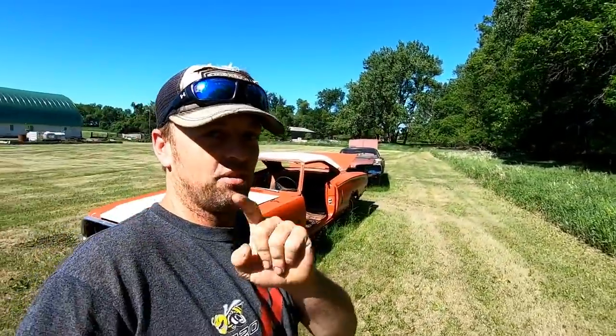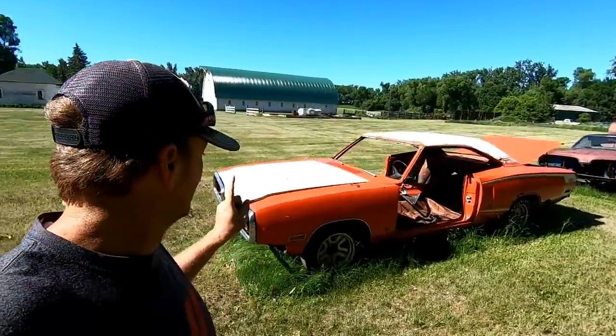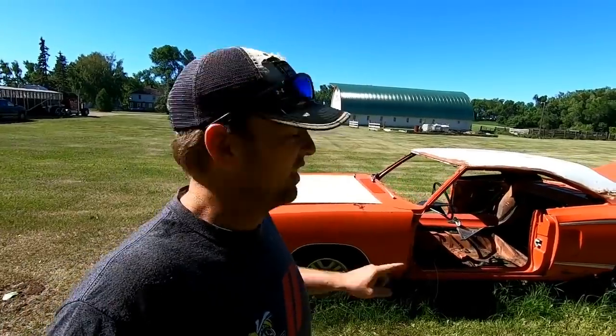All right, now I know there's gonna be the guys that say, it's a 1970 Hemi orange Super Bee, you can't just turn it into a go-kart, that needs to be restored. I will answer those questions. Actually, I will answer those statements. This is, in fact, a really rotted Super Bee.